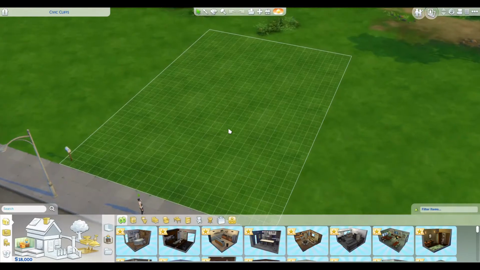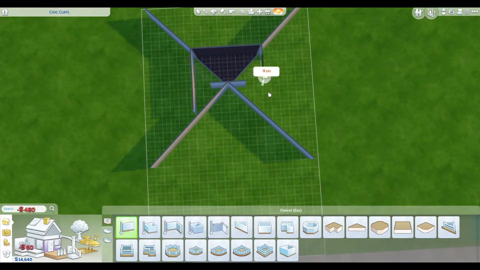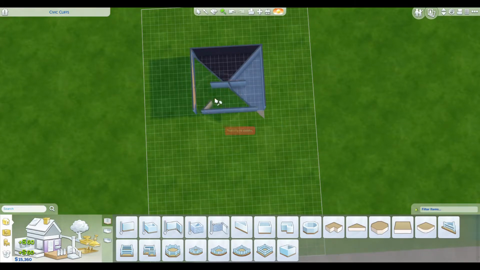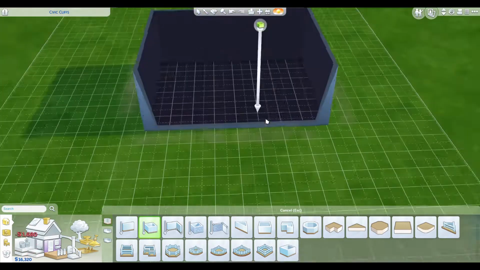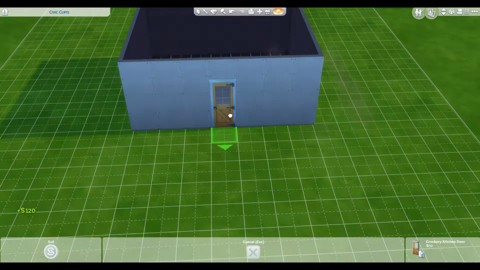So when I start a floor plan challenge, as I like to call it, I find the floor plan and try to replicate it as much as possible. Sometimes I use unlimited funds, and sometimes I try to do it with minimalistic funds. In this case, we bought a lot and now we're building the house. So I only had $18,000 to spend on replicating this house.